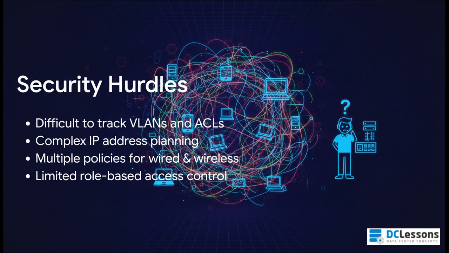And security? Oh man, that's a whole other can of worms. Traditionally, we've used things like VLANs and access control lists, ACLs, to segment the network. But what happens is you end up managing this sprawling, tangled web of hundreds of VLANs and incredibly complex ACLs. It becomes a constant battle just to keep your policies consistent for your wired and wireless users, which makes true role-based access almost impossible to actually maintain.